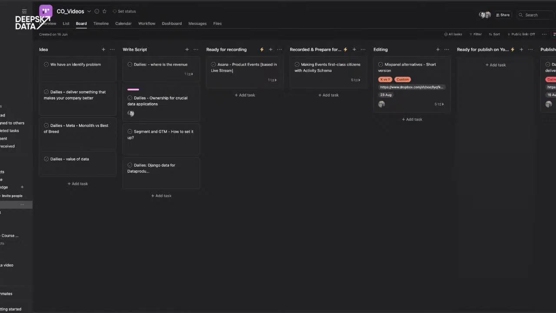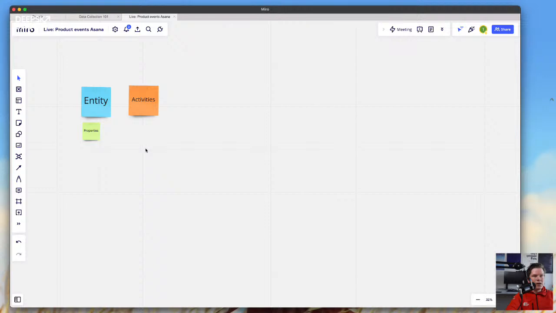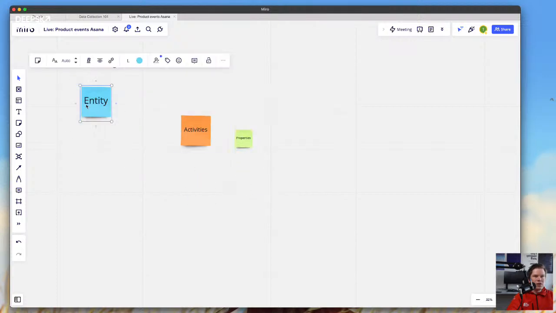So let's go back to Miro and let's start to design. How do I approach this? I'm trying to get an idea of what the essential objects are that create this product. So in task management, let's put this maybe on top. Task management, so that we know what we're talking about. There we go. In task management, I usually like to start to sketch out some entities.